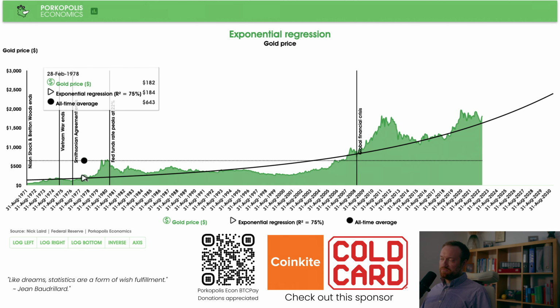You can definitely use the eye test, see how the data looks compared to, say, the all-time mean. There are other statistical calculations you can use, such as the standard error of the regression, which is kind of like standard deviation, but it shows you how much up or down in real dollar terms the price typically moves around the trend line. And then you can compare that to other curves. You can compare that to other regression analyses. You can compare that to the standard deviation. You can compare that to the mean.